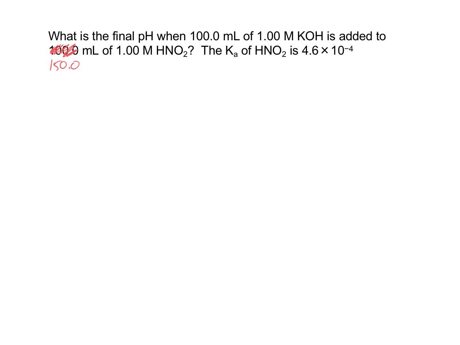Okay, here's another example to finish off the video. So in this case, I'm again mixing two compounds, and I have a strong base and a weak acid, so this is going to be an acid-base reaction. So the first thing I want to do, before we write out the numbers, let's go ahead and write down the chemical reaction that we're interested in. So KOH is a strong base, and so instead of writing KOH, I'm going to write OH minus. Now HNO2, nitrous acid, is a weak acid, so I can't replace that with H3O+. So I am going to write HNO2.